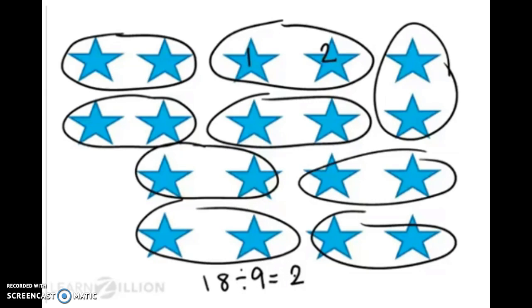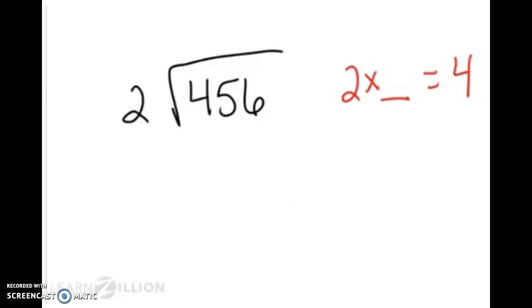I'm going to explain this idea by showing you how to solve division problems with larger numbers using what you know about your multiplication facts. So if we have a problem, 456 divided by 2, I don't want you to draw out 456 items to divide into 2 groups, and I don't know that division fact from memory. Instead, I can use what I know about multiplication facts to solve the problem.